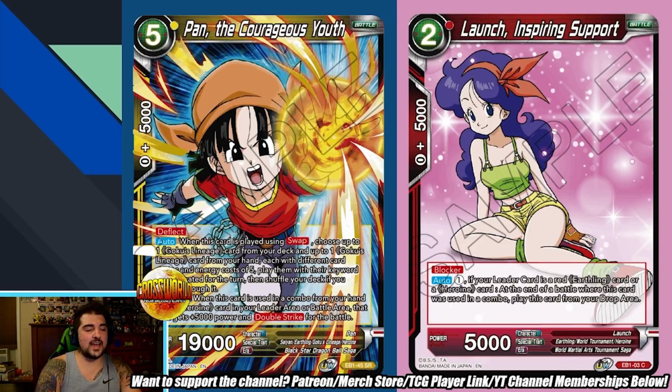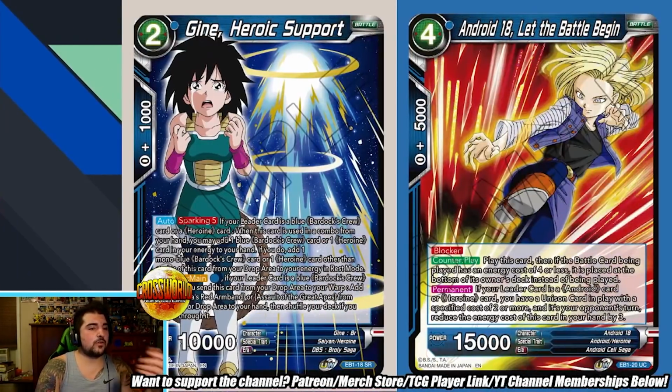I still haven't even decided if I want to talk about the swap support that came out in this set. I honestly think it's really, really weak, but I might do its own video, so we'll see if I decide to do that. Then we have Gin Rogue support, Android 18, Let the Battle Begin. You guys already know how I feel about Android 18 if you watch my 21 video. I think this card is absolutely insane.